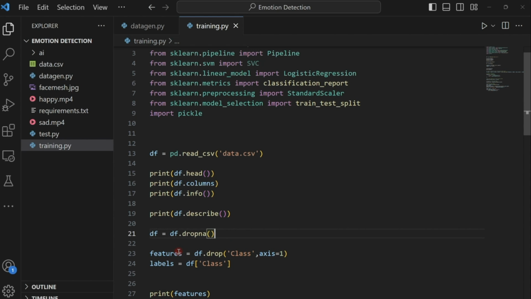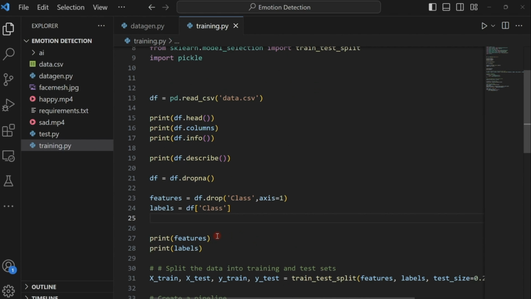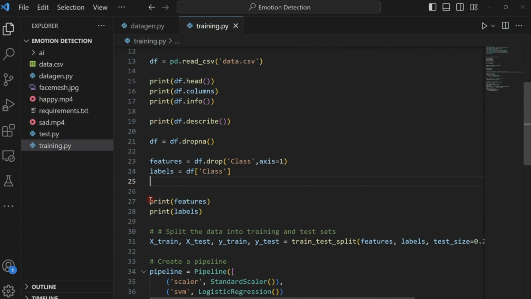Then the next thing is to go ahead and separate this data into our features and our labels. The labels are our targets. We want to use these features to predict our targets. So our labels here are our class names, and in this case we have only two class names, happy and sad. That's what we are selecting here. We are taking the data frame at the index of this particular class, and for our features we are just dropping the class, so whatever is left will be our features. When we drop the class, from x1 up to x468, all the 468 landmarks will be our features, which we'll be using to train our model. Over here we're just printing them to show.